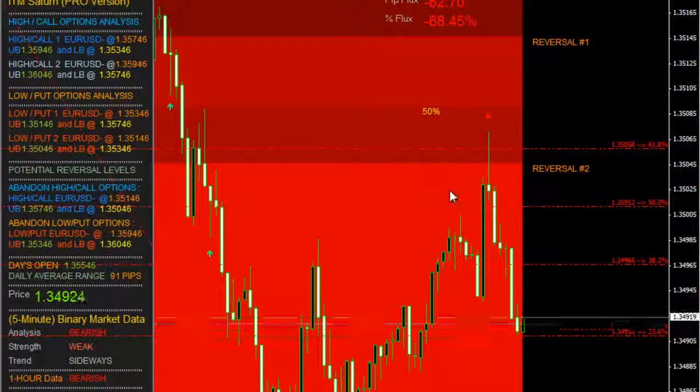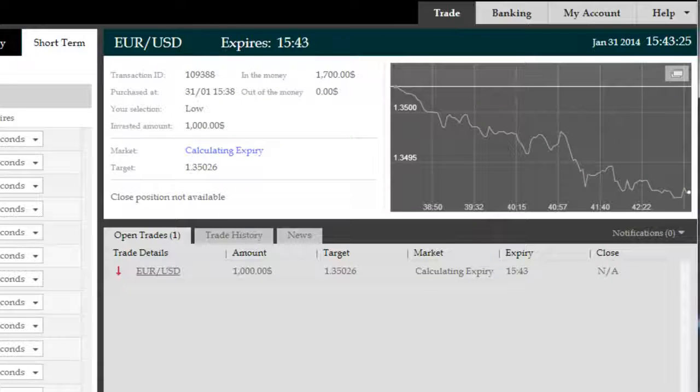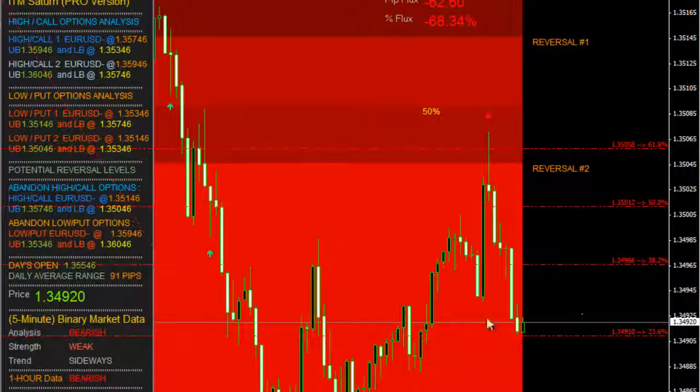And this was a fantastic trade for which you had to do nothing except follow what ITM Saturn Pro is telling you, which is that momentum is bearish. Here is your automatically calculated high probability reversal zone. So go ahead and use that to your advantage and trade off of it in disciplined fashion. And there's no reason why this trade could have failed.